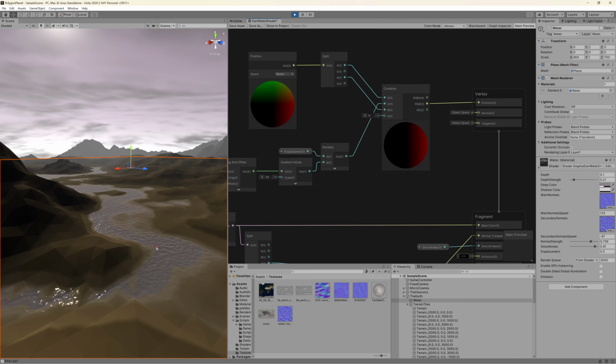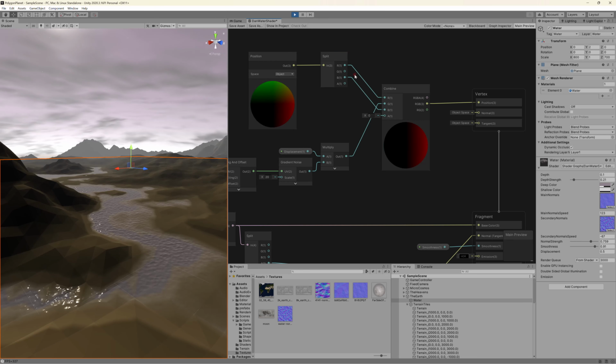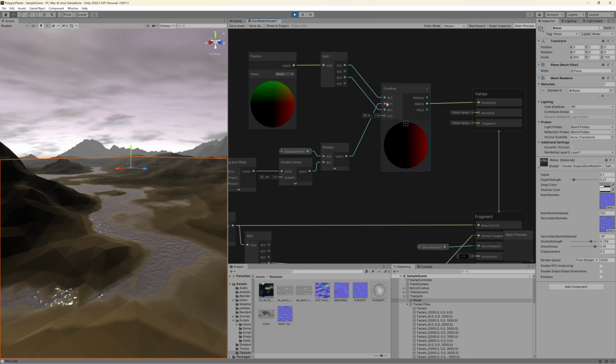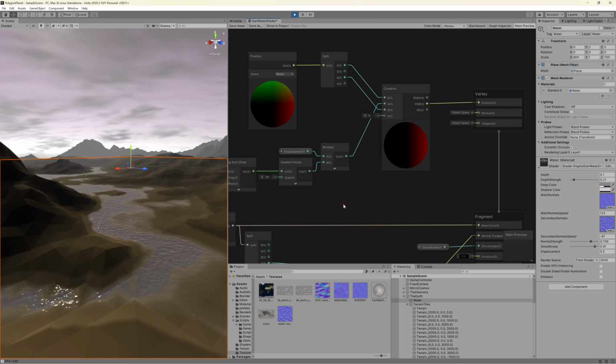So that's the lateral positions of the vertices in the water plane that we're shading with this shader graph, but we're not bringing through the Y, or the vertical. Instead we're taking that from the noise map, and we then have effectively got waves being introduced, and that's being fed out as our new updated vertex positions.